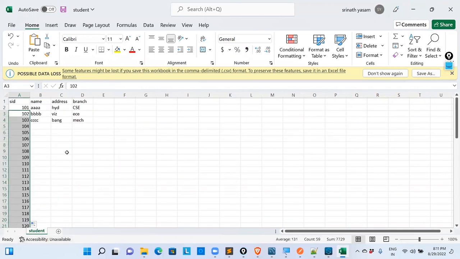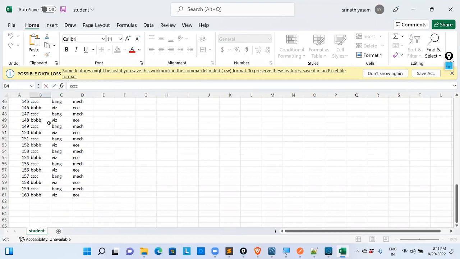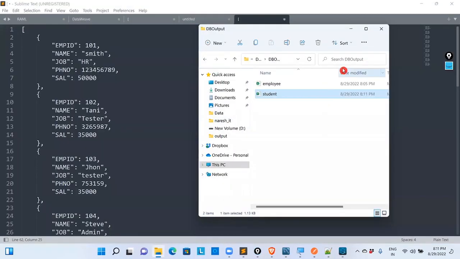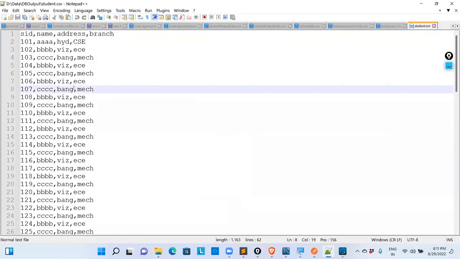Let us assume the same names are repeating. I'm saving this one, then close it. Okay, this is the data.